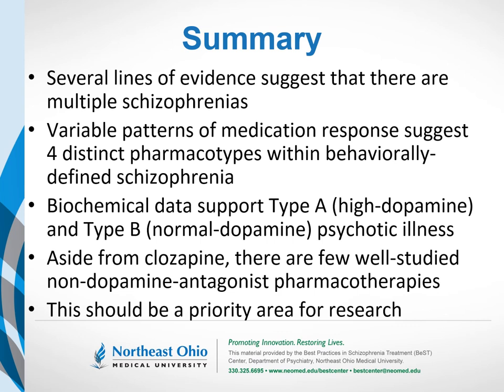It should be noted that within the Type B or treatment-resistant group, approximately 60% will have a very good therapeutic response to clozapine. The existence of a Type B normal dopamine schizophrenia is a strong argument for trying clozapine and for not recapitulating the pharmacodynamic strategies of failed dopamine receptor-blocking medications. These data suggest a very strong need for more and better studies to understand the underlying pathophysiologies — so that we can design medications which are easier to use and more tolerable than clozapine, as well as for the potentially large number of other illnesses which are neither Type A nor Type B. This should be an important area of prioritized research.